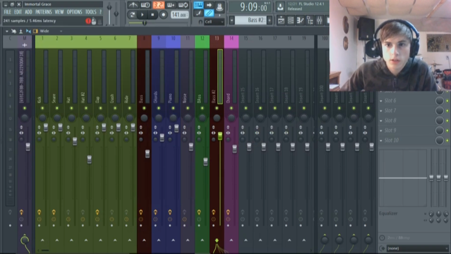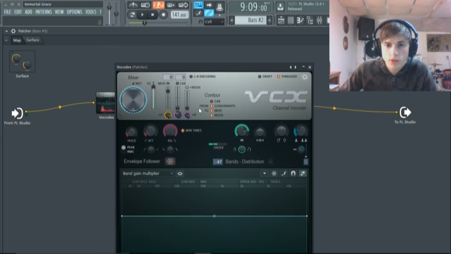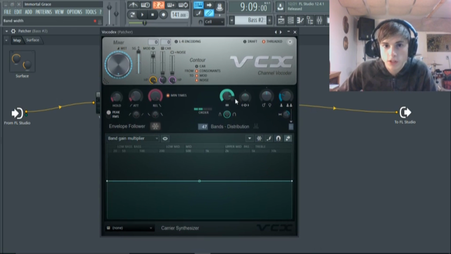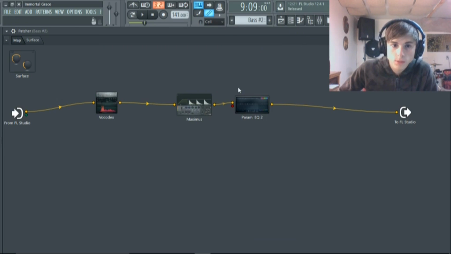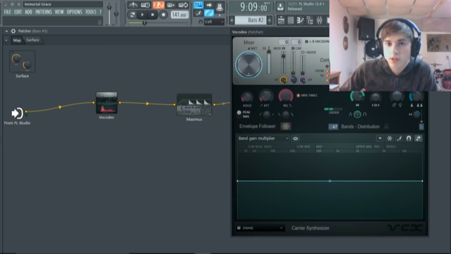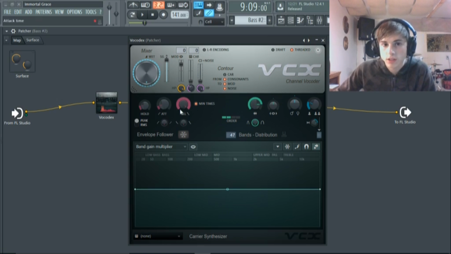I put this on to track 13. I ran it through this patcher, where it's going through this Vocodex, which is boosting some band values to get a little bit thicker, some compression, some wetness, and threaded, as well as the reel is up. And really what this reel does is it just adds natural reverb inside the vocoder itself. And why you'd want that is because it's inside the vocoder rather than going through another plugin, so it gets boosted bands and some wetness and threaded and compression. So it does it all in the plugin.